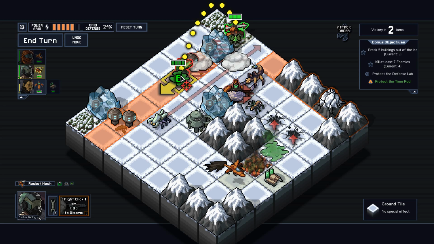Oh no, sorry. After I kill this guy, we would have killed 5. So next time we'll need to kill 2 enemies and break out 2 buildings. Breaking out 2 buildings is the hard part. And there's going to be 2 more enemies.